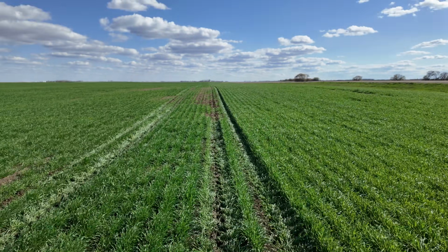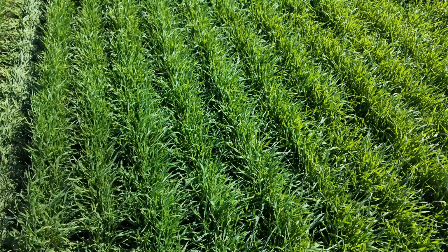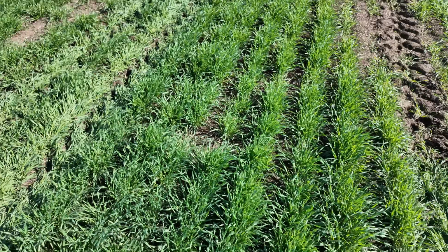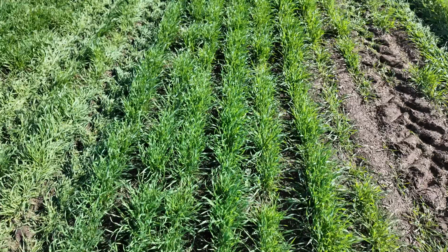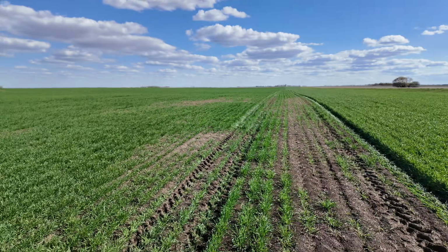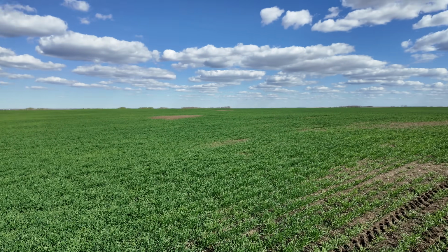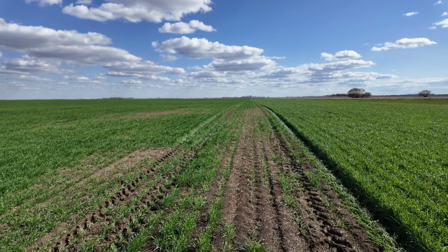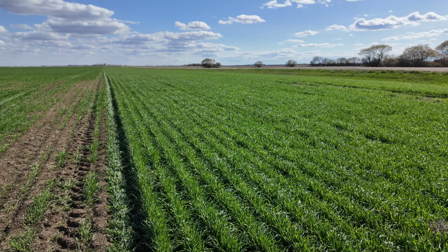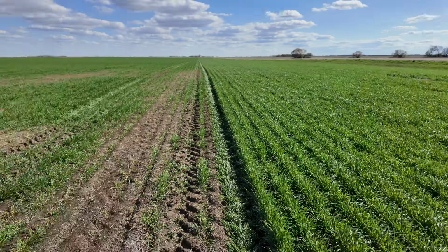There's some pretty stark lines up here. You can just see how full and lush and healthy this common variety looks. And then if we go over just a little bit here to the hybrid variety, it's a pretty big difference. The reason why we grow this hybrid variety though is because it does yield more grain, and it kind of has to. This stuff is, I believe it was $60 or $80 an acre for seed, pretty expensive. And this stuff is, I don't know, a couple bushels per acre. A bushel is $8 when it's seed. Maybe it's $10 now, but it's a lot cheaper. So this stuff does need to yield more.